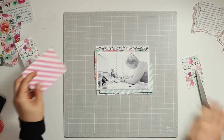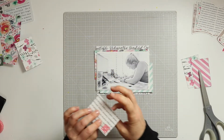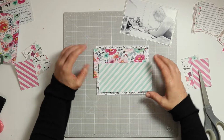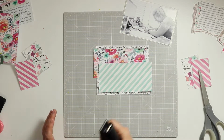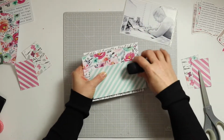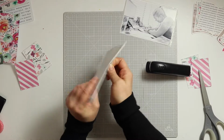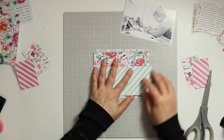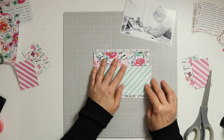So I don't want two similar patterns to be standing up against each other, nor do I want two similar colors to be right next to each other. So I want to make sure that there's balance from top to bottom and from left to right when I'm creating these layers.